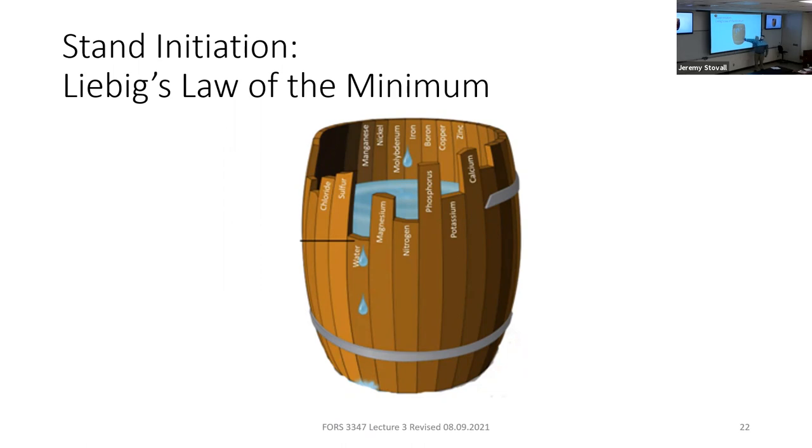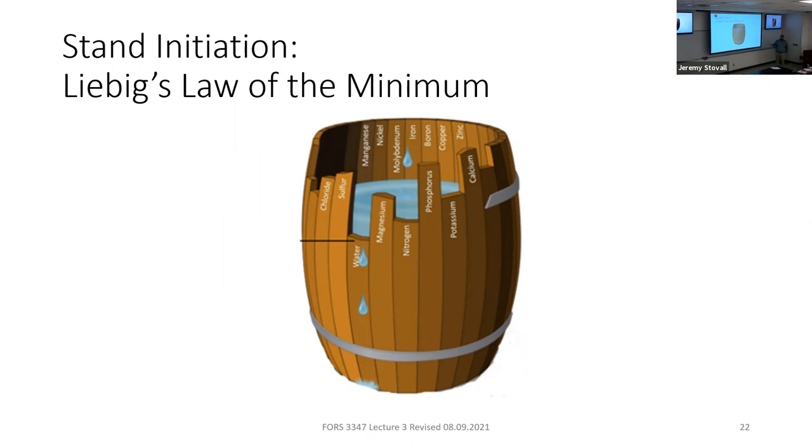And so we use this analogy where you have the barrel. Each stave of the barrel is a potentially limiting factor, and the height of it is the amount of it you have out on your stand, and that dictates how much water you can fill the barrel with, and that water is the growth of your stand, okay? So you can only fill this barrel to the lowest stave. Now, confusingly, in this case, we're using actual water on the stand and metaphorical water in the barrel. So maybe not the best design diagram there, but here, water is our most limiting resource on this stand.